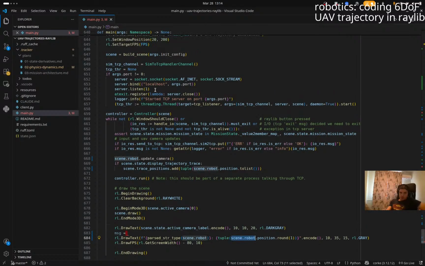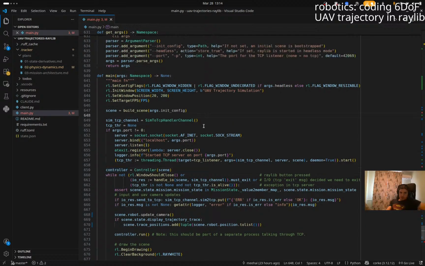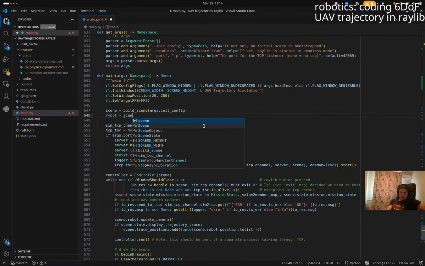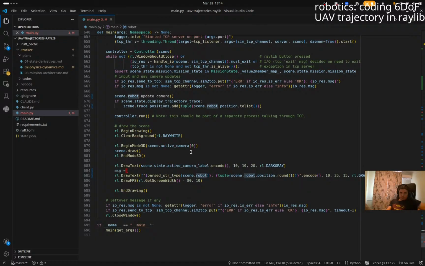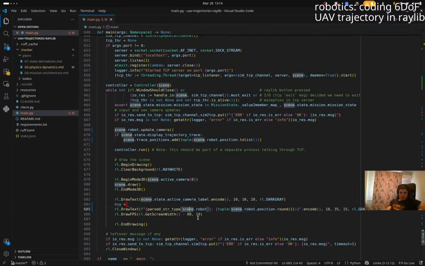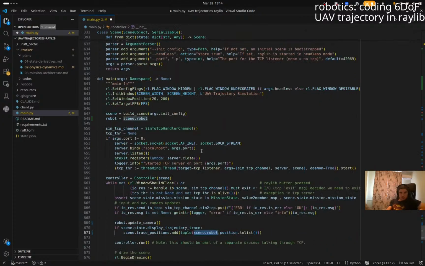I think what's missing here is basically the ability to say robot goes select robot. And all the places, so this is just a robot. And this one goes like this, it's sim.robot, it's just robot.